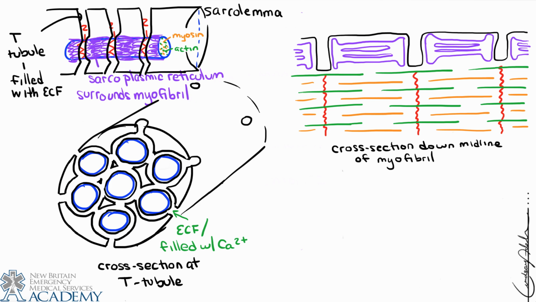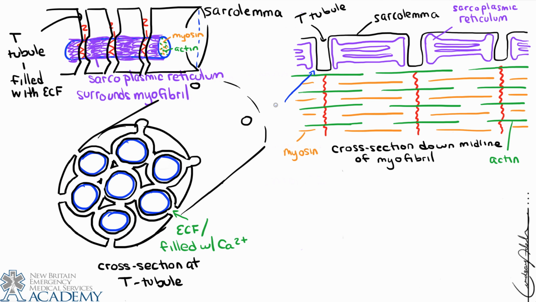And now let's also take a cross-section of our sarcoplasmic reticulum. So it's kind of like a web-like structure, and so just envision everything that's within the purple lines is going to be sarcoplasmic reticulum, and then within the spaces in the middle will be ECF. This is a little bit of a cartoon drawing, but I'm hoping that we'll get the point across. What I really want to convey more than anything in this picture is the proximity of all of the structures, the T-tubule to the sarcoplasmic reticulum, and then also to the myofibril. And that's going to become important as we explore the relationship between each of these structures.